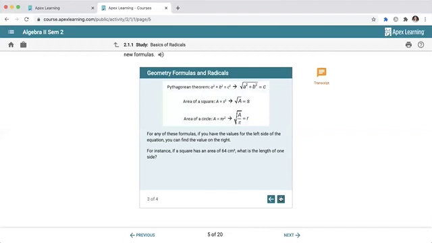So again, for these values, if you have either side, you can solve the answer. So it says if a square has an area of 64 centimeters, what's the length of one side? We could solve that problem, and for this one, it would be 8 centimeters. What we would do is plug in 64 centimeters squared here for A, and that would equal our S squared. We take the square roots of both sides, and then obviously the square root of 64 gives us 8.